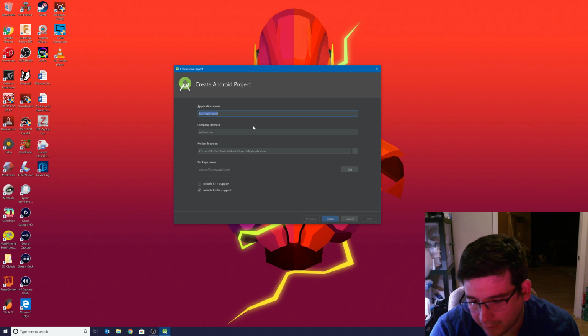Inflater dot inflate, R dot layout dot general fragment layout, container, false.